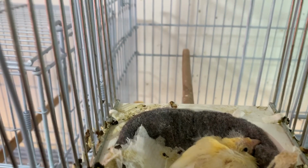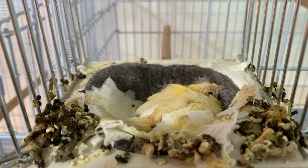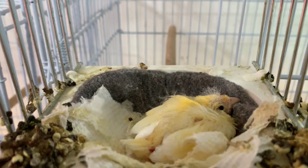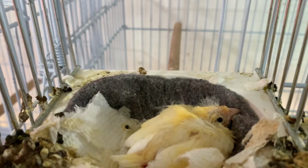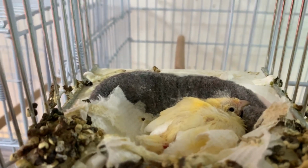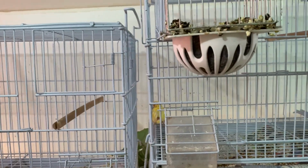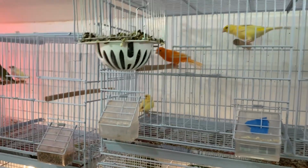So I've heard a rumor, or a theory, I guess is what I should say, that with canaries, if you have a nest pan full of babies and you go and look at the babies, usually the males will duck into the pan, kind of like what he's doing, and your hens won't seem to be bothered too much. I haven't really put that theory to the test, and I'm not quite sure if that's what really happens or not.